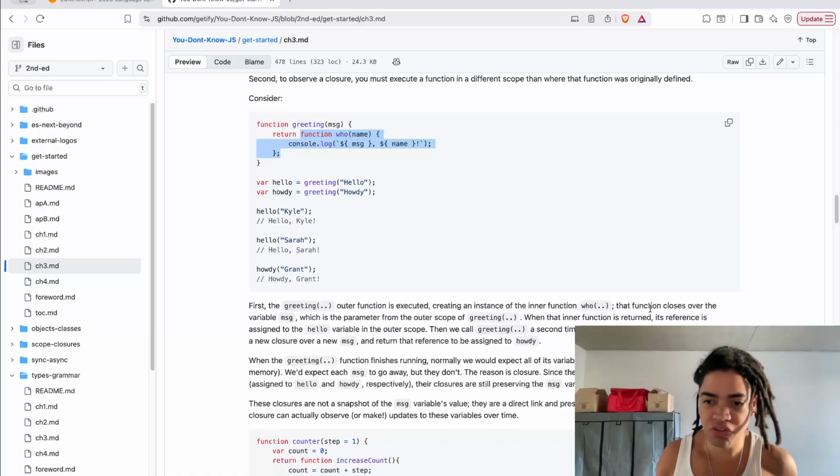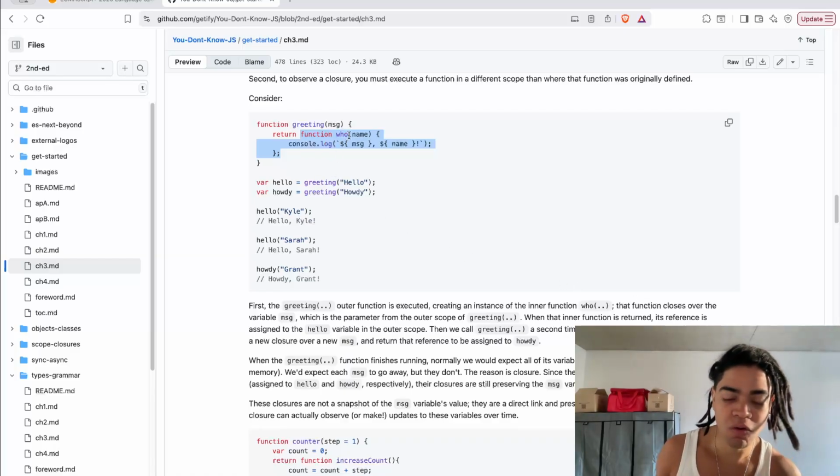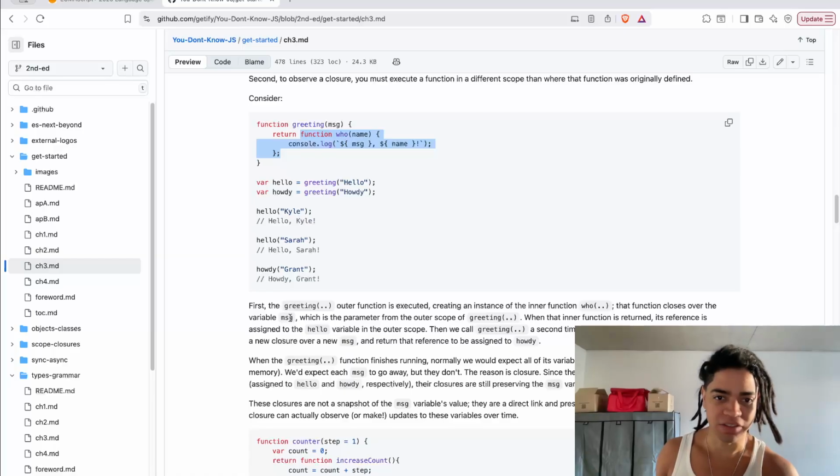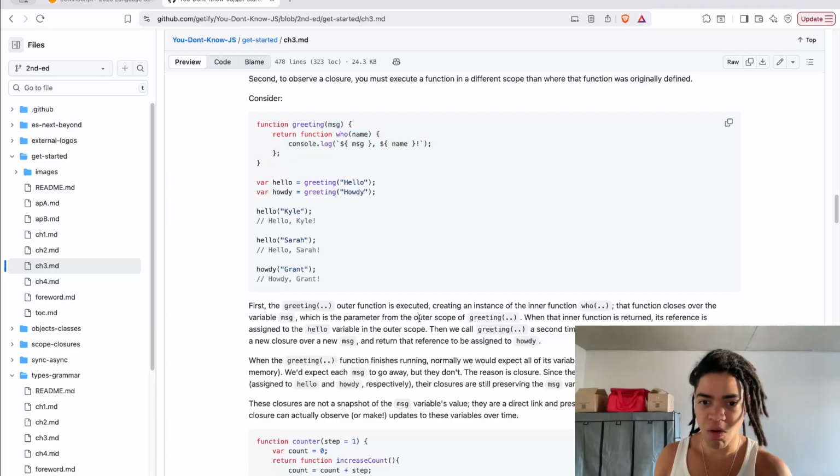So the function closes over the variable message. This function that is returned here is closing over the variable message, which is the parameter from the outer scope, greeting. So when the inner function is returned, it is assigned to the hello variable in the outer scope.